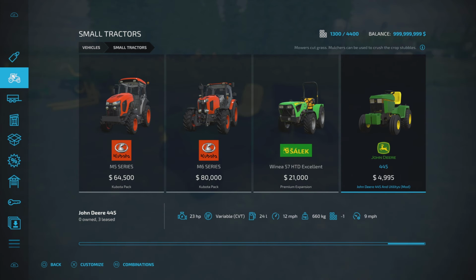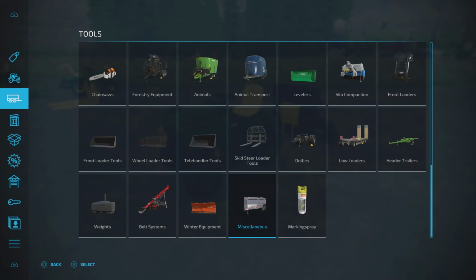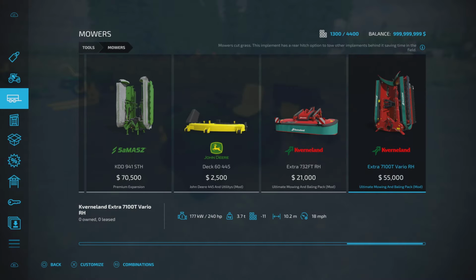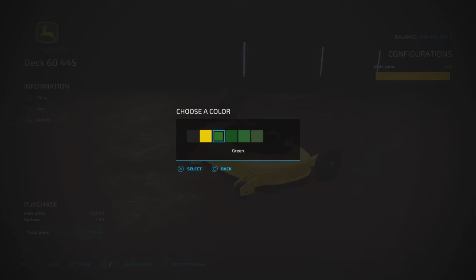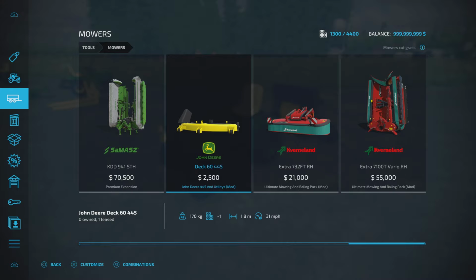Now I've got to remember where everything was. So under tools and mowers is where you find the mower deck. Just there, 2,500. Slot count will come down from 3 to 1, 1.8 meter wide. Main colour, anything on there. So again, you can mix and match with your main tractor if you want to. That's just for the mow. So if you want to mow, leave the grass on the ground, you absolutely can.